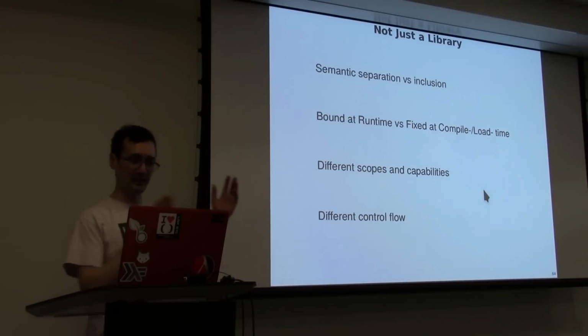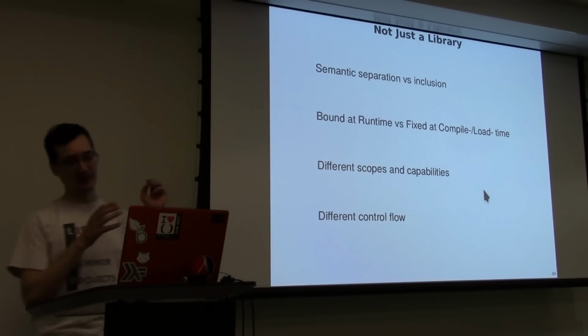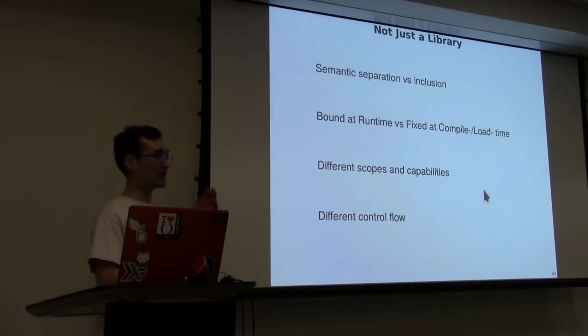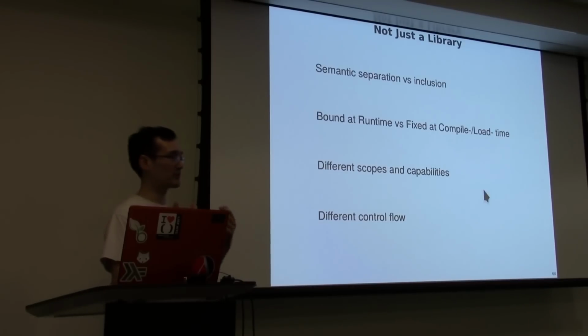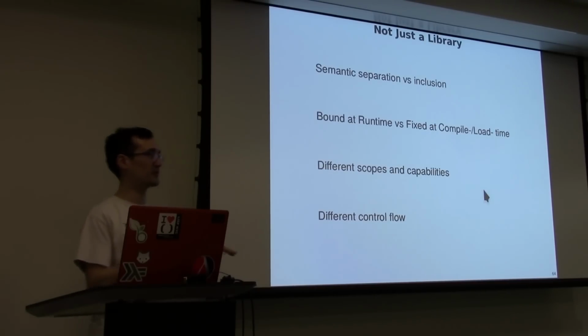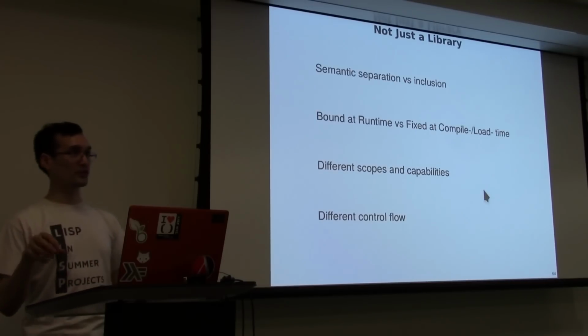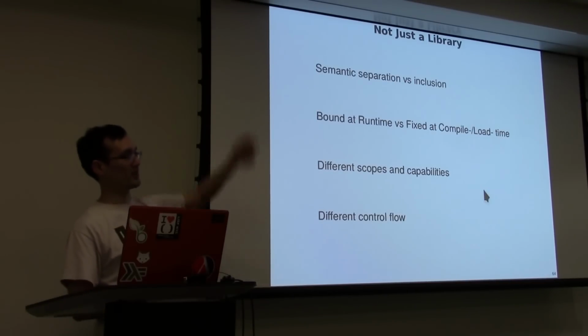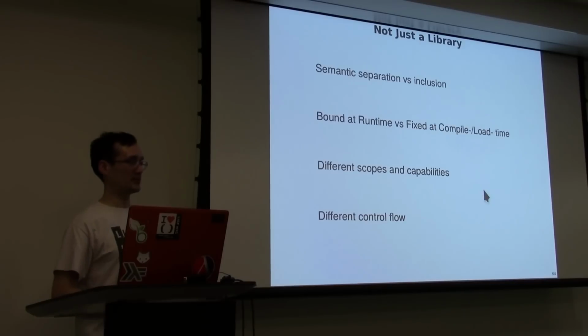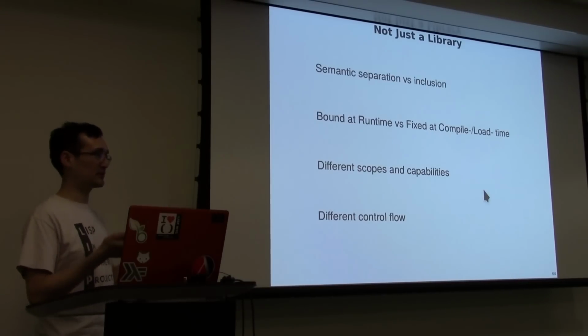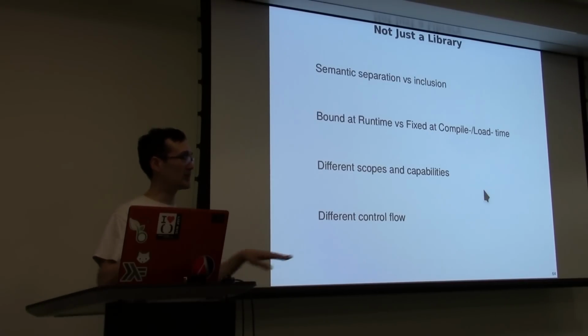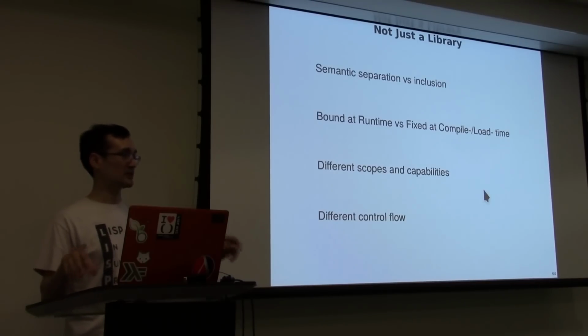So a library has to respect the scope that it's given. A metaprogram doesn't. A library can do arbitrary things. A library can change the semantics of your program. The metaprogram is not allowed to change the visible semantics of your program, unless it's a controller metaprogram and the user specifically says, oh, I want to do a side effect with the state of my program, then you do it. But a normal metaprogram that correctly implements your program is not allowed to change the semantics.